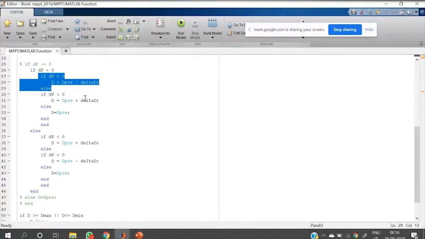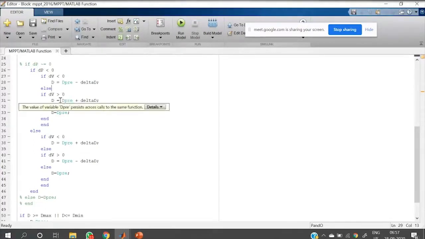Then we check if it is due to a decrease in voltage, then we'll decrease the duty cycle. That means voltage is to be increased. If voltage is to be increased, we have to decrease the duty cycle. That's an inverse relation. And in another case, if voltage is increased, we will increase the duty cycle. In a similar way, if delta P is positive, that is power is increased, and it is due to delta V negative, that means a decrease in voltage, we will increase the duty cycle.